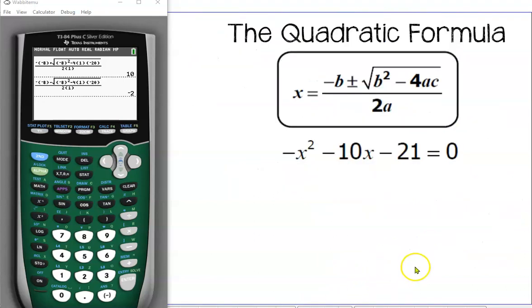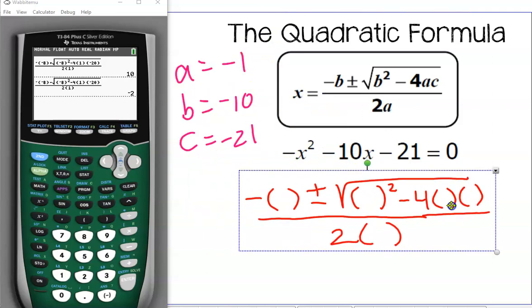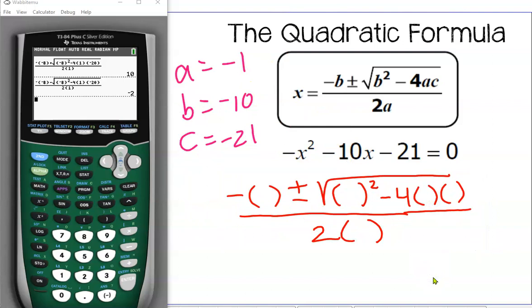All right, last one for this tutorial. This one is in standard form, but there's negative signs all over the place. So I want to make sure that you can really do this. If you think you're getting the hang of it, you should pause the video now. Otherwise, please get used to writing this work on your paper. It's important. I know you want to skip it because you're like, oh, I have my calculator. But you're not going to get any credit for your work unless you write this down on your paper. So B is negative 10.